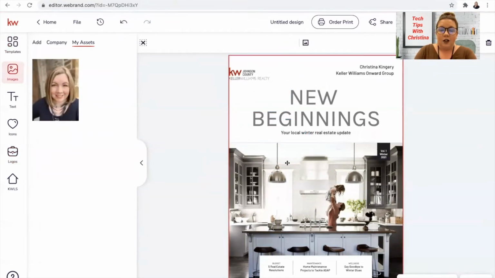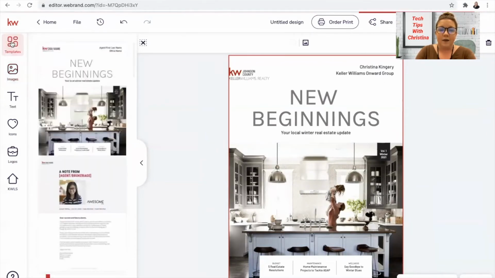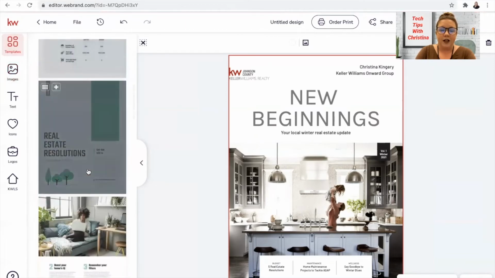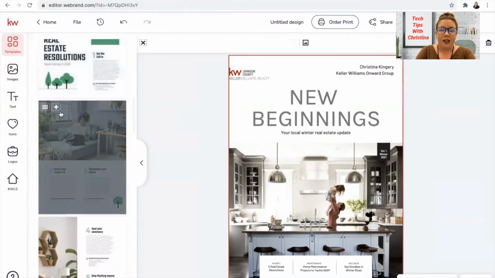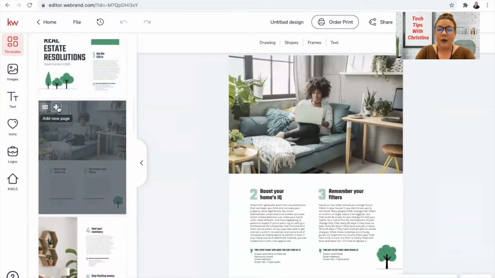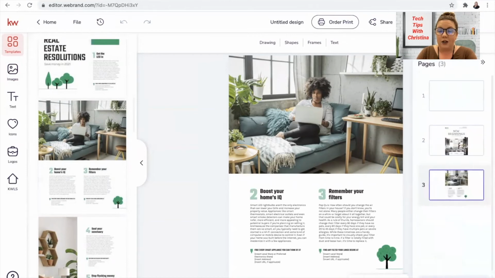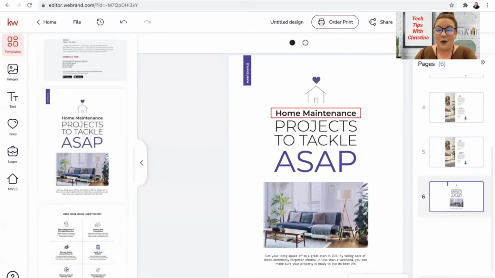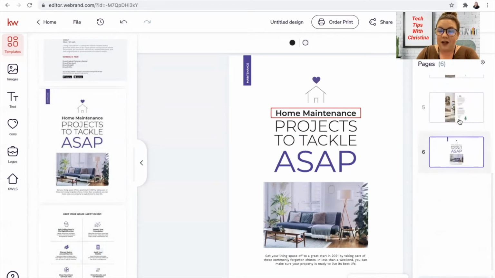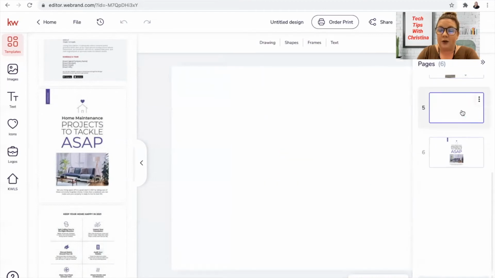So then you can finish all your changes and then go back to templates and add the next one that you want. Let's say we want to add this one, okay? We click the plus sign. Now, something to note, the changes I just made to that cover page, the very front page of the magazine, if you click this pages button at the bottom right, you'll see how many pages are on it. And the pages that you've selected and edited are saved over here as you go through it. Okay, so I've added quite a few pages here, and then any changes that you make, you'll be able to see them as you click through these, okay?